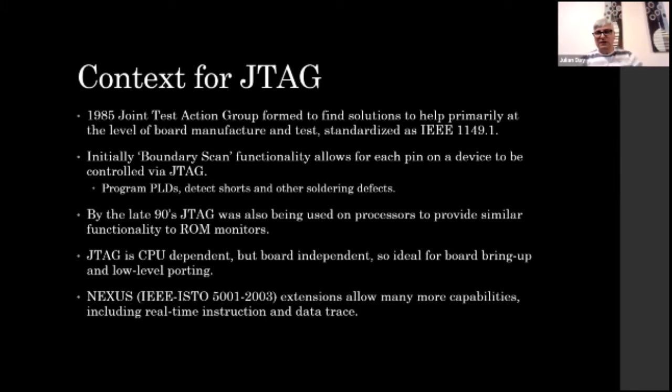But initially it wasn't really used for debugging, which is what we software engineers like to do. So by the late 90s, JTAG was starting to be used on processors to begin to either do similar things to ROM monitors or even ultimately to phase them out. So I first used JTAG in about 96 on a TI DSP, where it didn't have a ROM monitor. Your only way of programming and debugging the device was via JTAG.